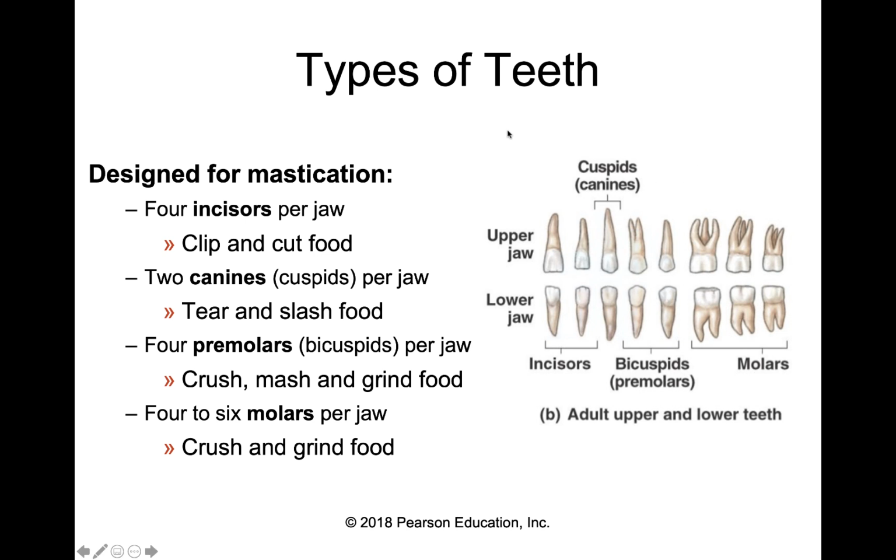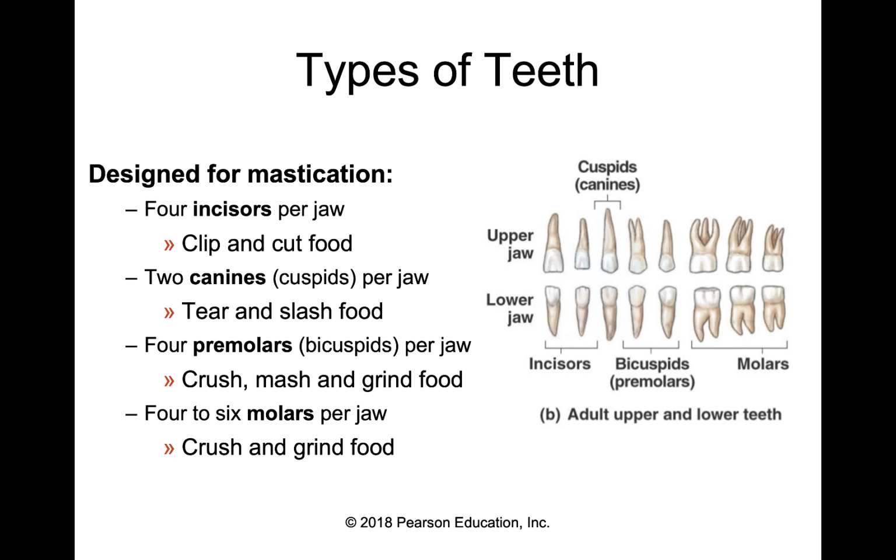Okay, so we have different types of teeth. I'm not going to ask you to memorize which one is which, but people going into dental hygiene might have to take a class where they ask you to memorize each tooth. So incisors are the teeth for biting and cutting food. And then the canines, these are pointy teeth next to incisors. And dogs have really prominent ones, and these are for tearing. And then there are premolars that are going to crush and mash and grind the food.